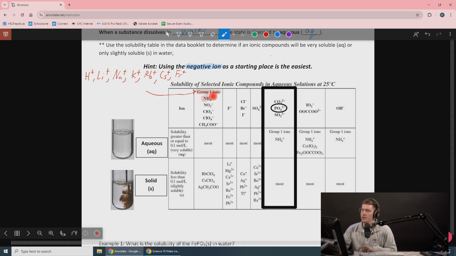Once you find an ion, then you move down the column to see if you can find your other ion. Most of the time, it's a positively charged ion that you're looking for. If you find your ion in the top row here, then that particular ionic compound is aqueous. And it would look like this in water. It forms a homogeneous solution. If your compound is in the bottom row, then it will not fully dissolve in water. A lot of the solute will remain solid, and it will look like this, very heterogeneous. And it's not really a solution.